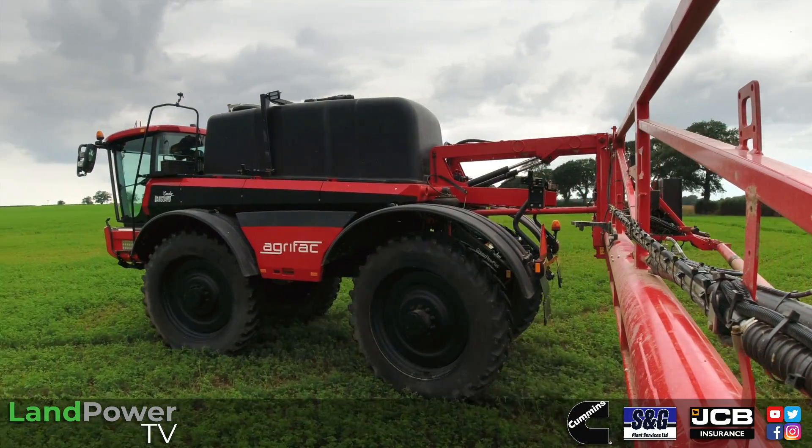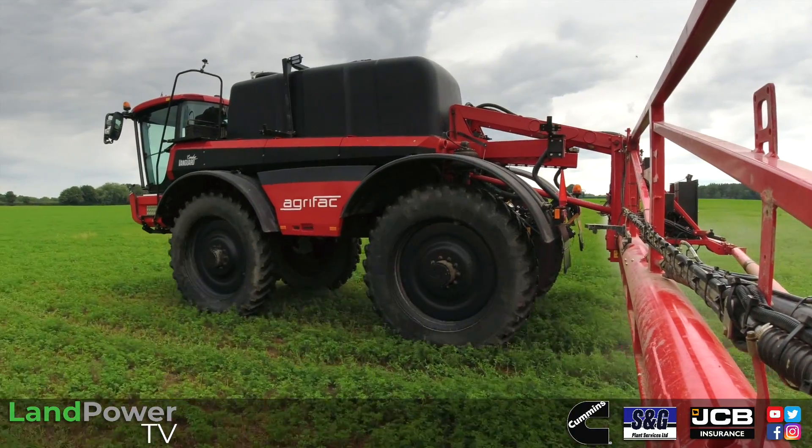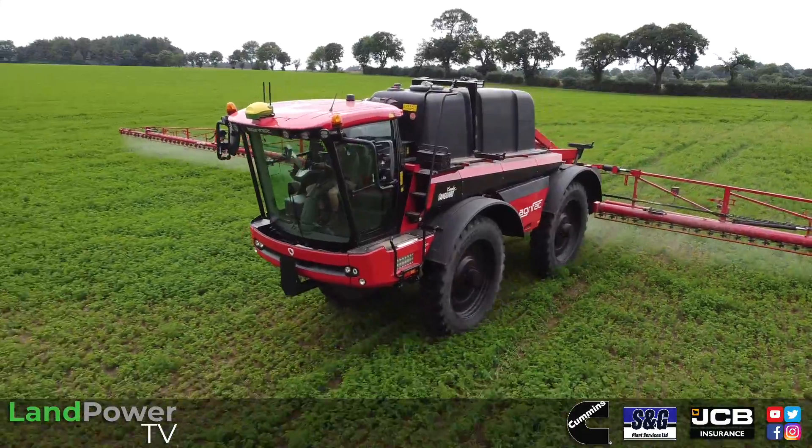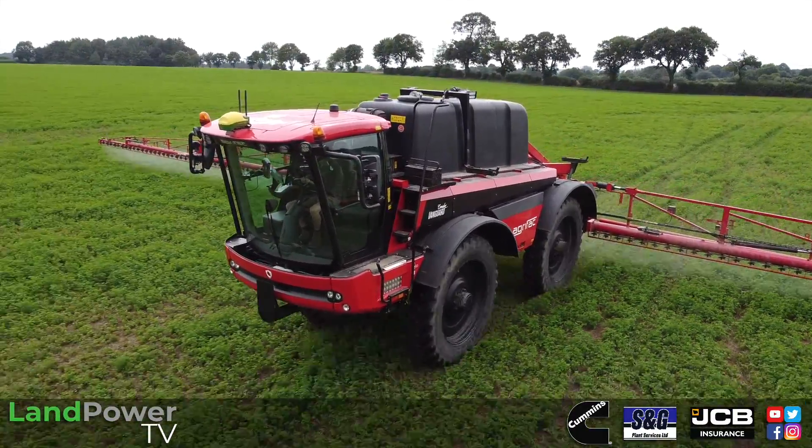The best thing is I do liquid fert, and if I'm traveling out of the yard fully loaded she won't lag at all — she'll just dig in and pull. There's a big hill coming out of the local village and my old sprayer used to just die crawling up there fully loaded. The other day I was out with liquid fert doing 45k up that hill — only backed off a little bit from 50k.